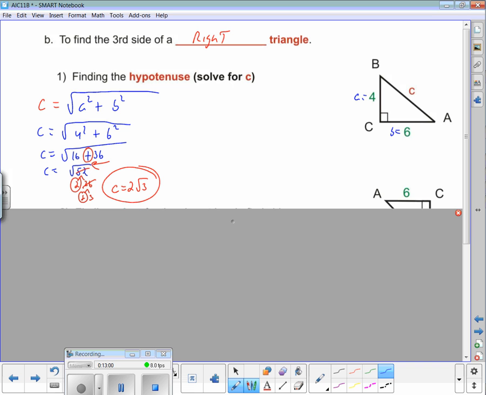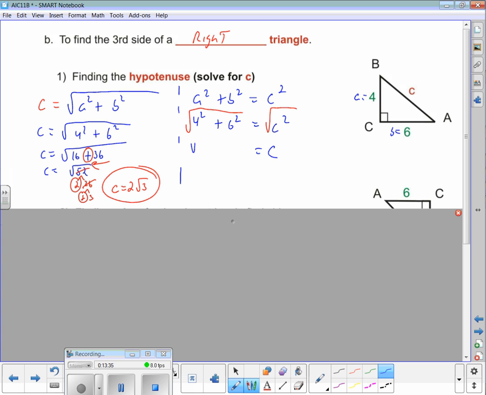Let's say you didn't. So you can either put this in your notes or not, but here's how you do it. a squared plus b squared equals c squared. Put in the value for a, put in the value for b, equals c squared, and then, of course, take the square root of both sides. All right? Now, at this point, you're fine. You could have added them first and then taken the square root of both sides, or done it now. Remember, we don't do plus or minus because we're dealing with a distance. Triangles don't have negative sides.